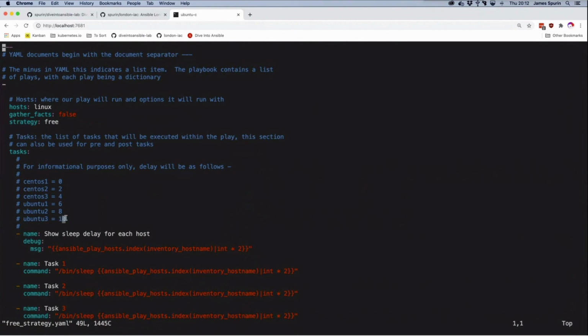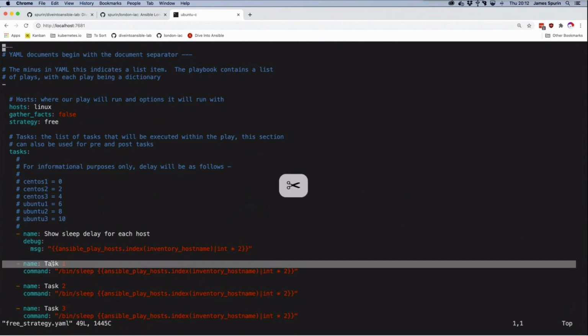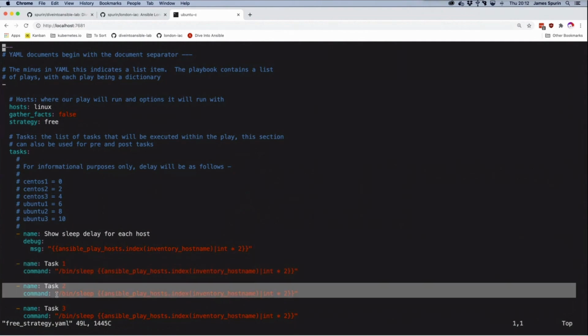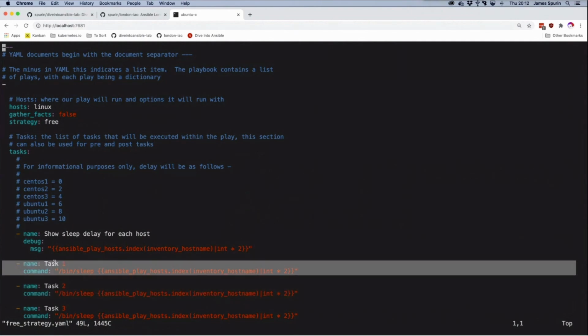As I run this, the good ones to watch are CentOS1 and Ubuntu free. And like I said, rather than it waiting for each of these tasks to complete, CentOS1 in this case will complete on this, and then it will move on to the others, while all of the others gradually work through this.